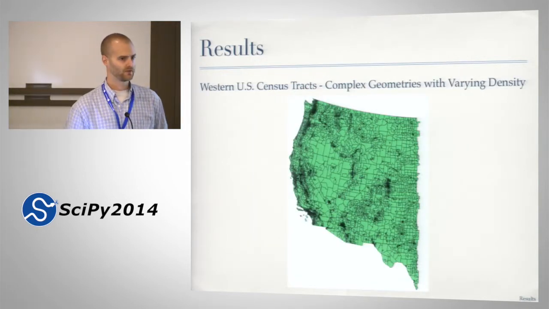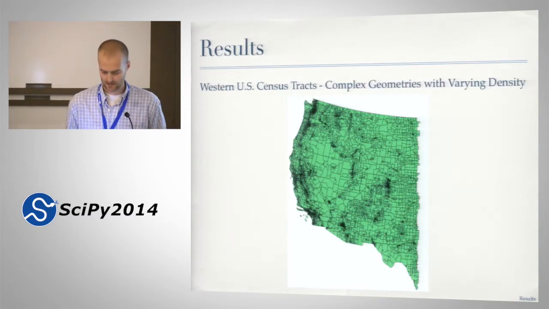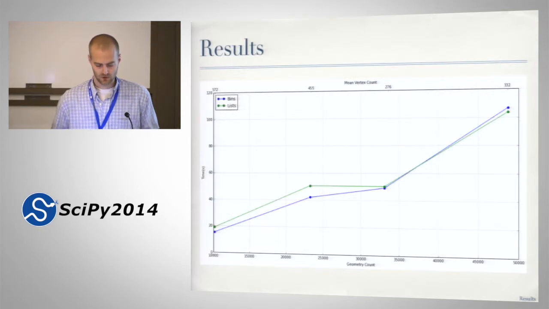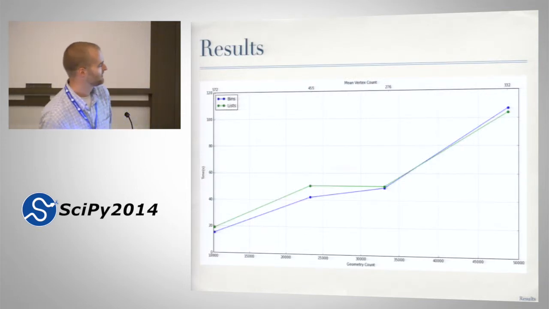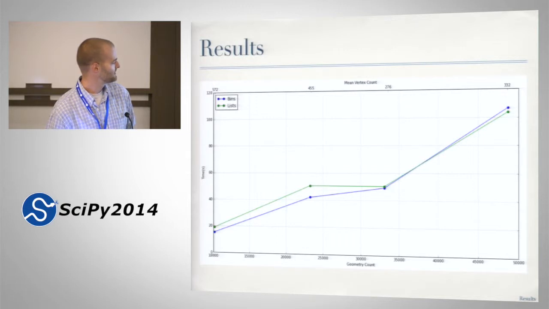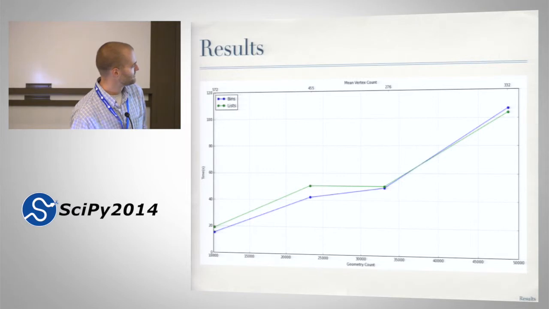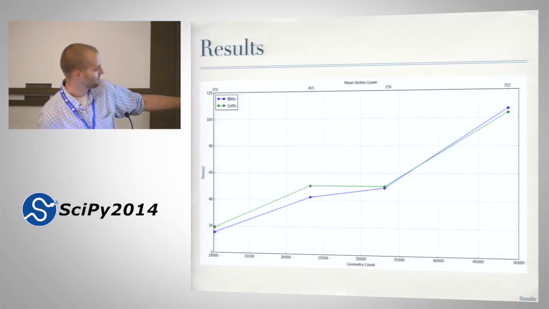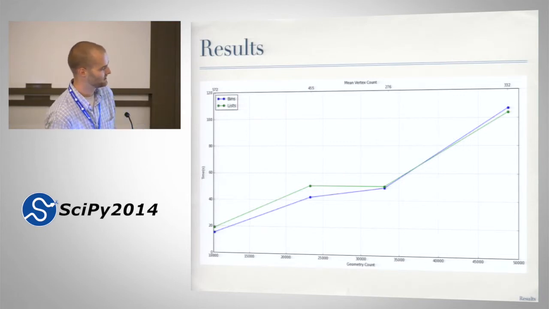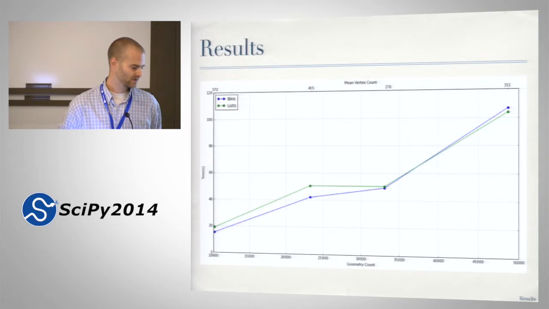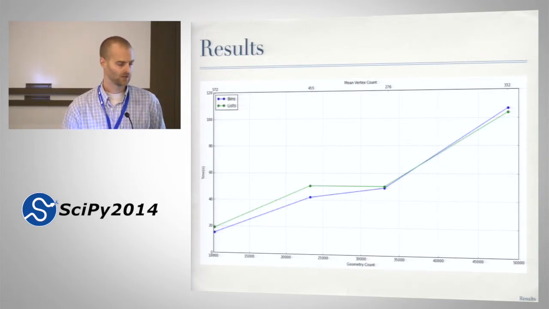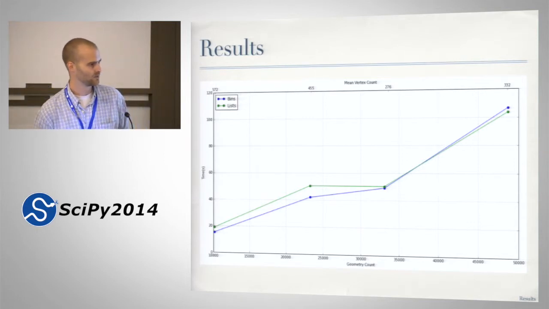So then, for better or worse, we threw it at US census tracts because obviously social scientists are going to be working with real-world data. So I have 2 different results here. These, I think, are the most interesting plots. Basically, what we're showing here is geometry count on the lower x-axis, and we can see that binning is actually more efficient in many of these cases. So there is a crossover point somewhere around 30,000 geometries. So here we're talking about high geometric complexity, and higher average neighbor cardinality than what we were seeing in the binning approach.